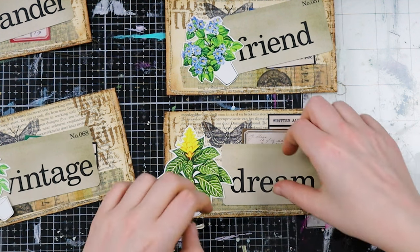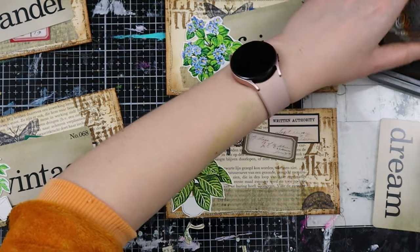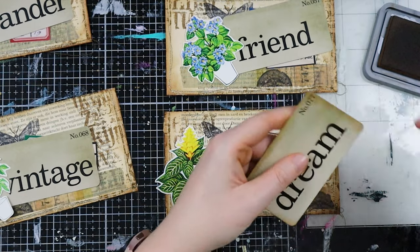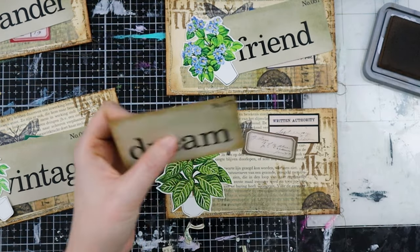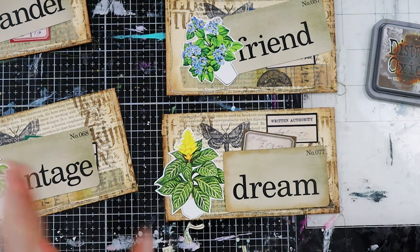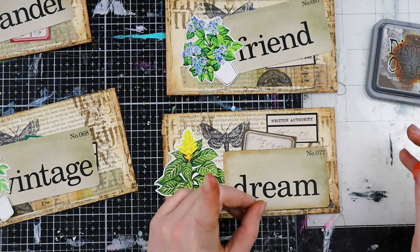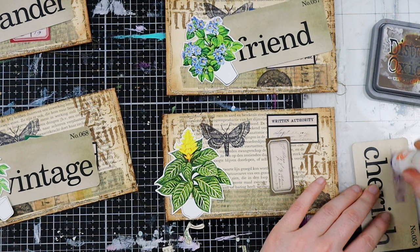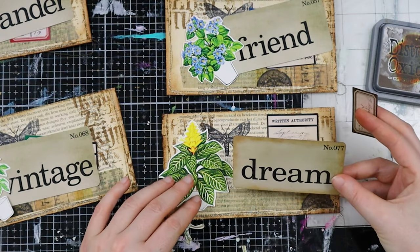To assemble this, first I'm going to do some Distress Oxide on this card. It's a little bit shiny but it will probably take distress oxide very nicely. I will ink up the card and then assemble everything. I'm going to assemble with a glue stick — this horrible glue stick — and this card I'm going to stick down with another glue because it's a little bit thicker.